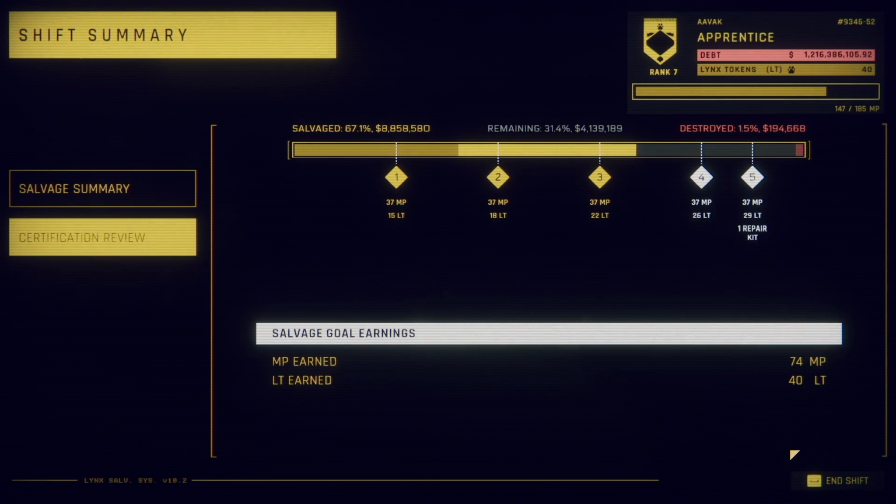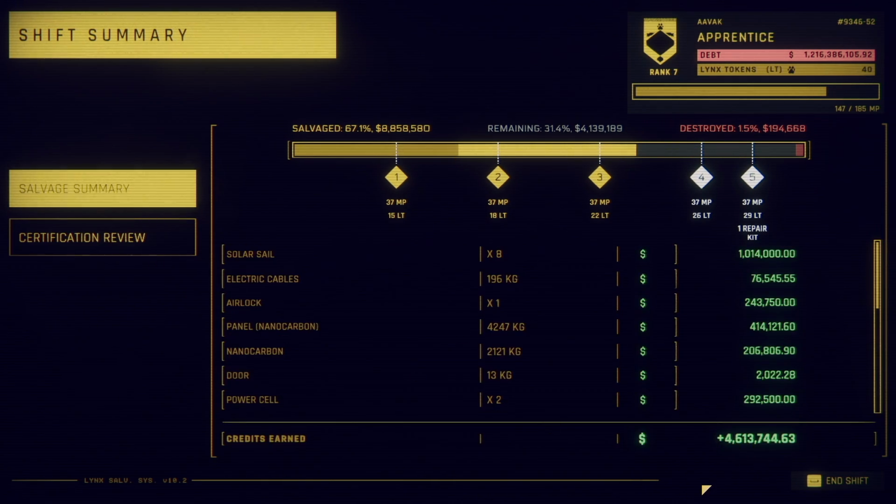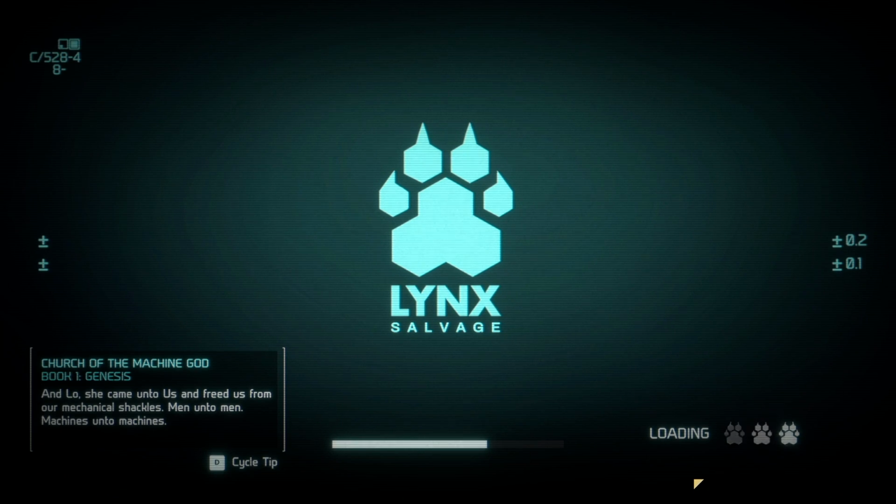$74 MP, $40 LT, and we made a good bit of cash. $4.6 million on that one, actually. So yeah, $4 million plus at the end of this shift, once we've taken out the rent and deductibles.